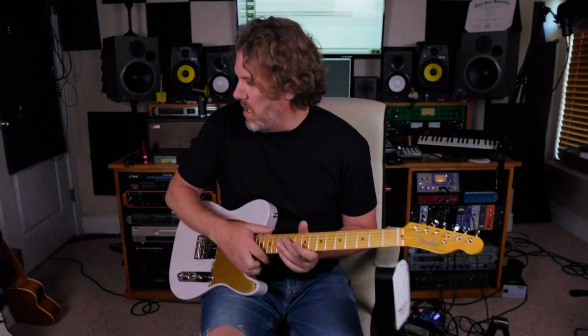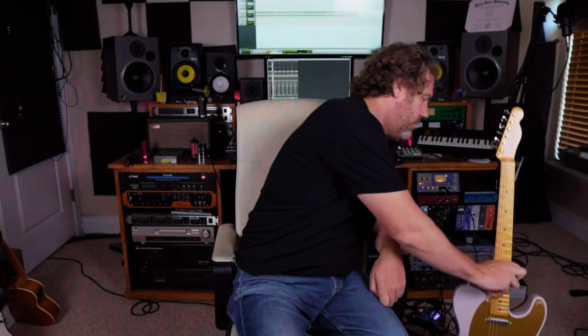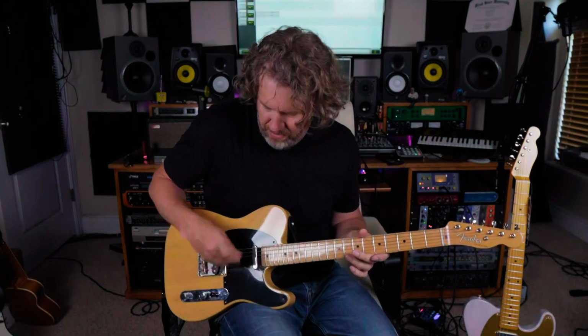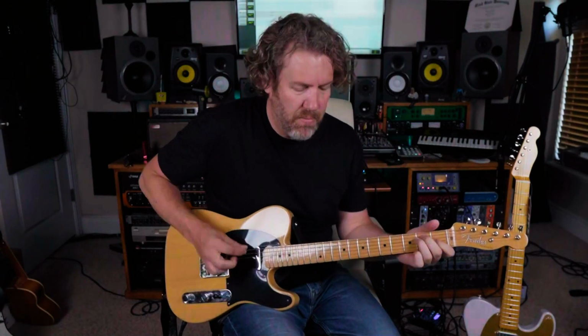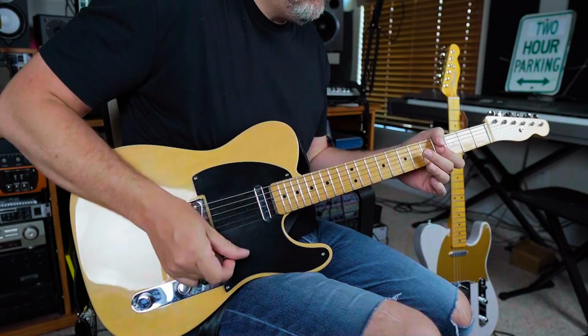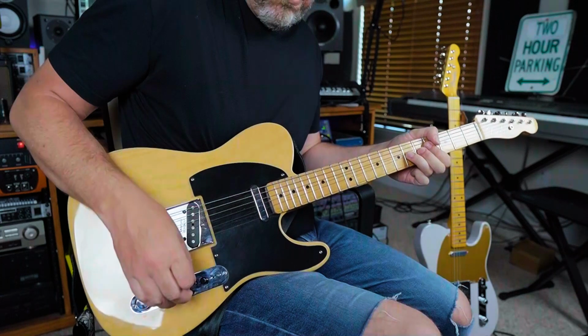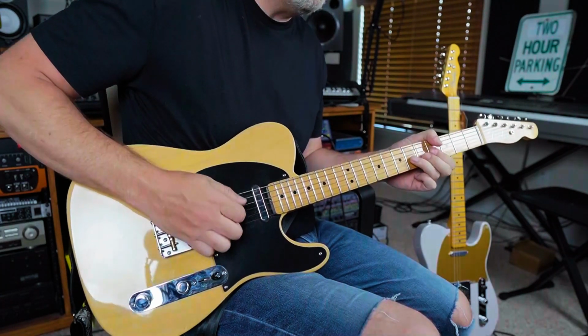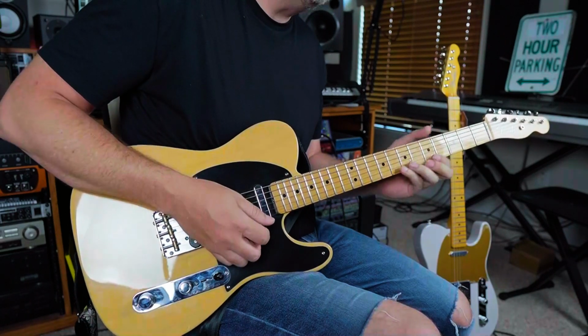Check out my Baja Tele now. Pretty sure the pickups are different in the Baja, but it's the same configuration with the in series, and you can put it out of phase and everything. So here's the out of phase thing. Sounds pretty similar.